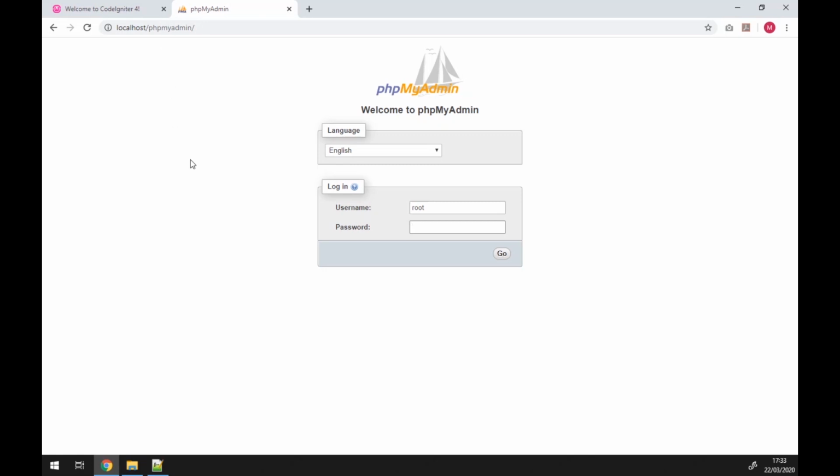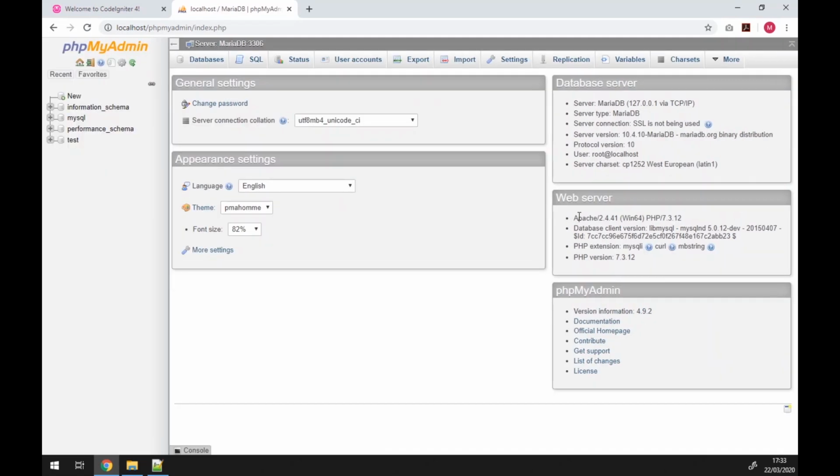Visit that site, and we'll get a simple login screen. This is based on your machine just now. In the username we need to enter root, so ROOT, and then we can leave the password blank. This is unsecure, but we're just developing locally at the moment. If you were going to put this onto a live server, you'd be looking to secure MySQL, changing that password from being blank to a secure password. You'd also look to disable your root account.